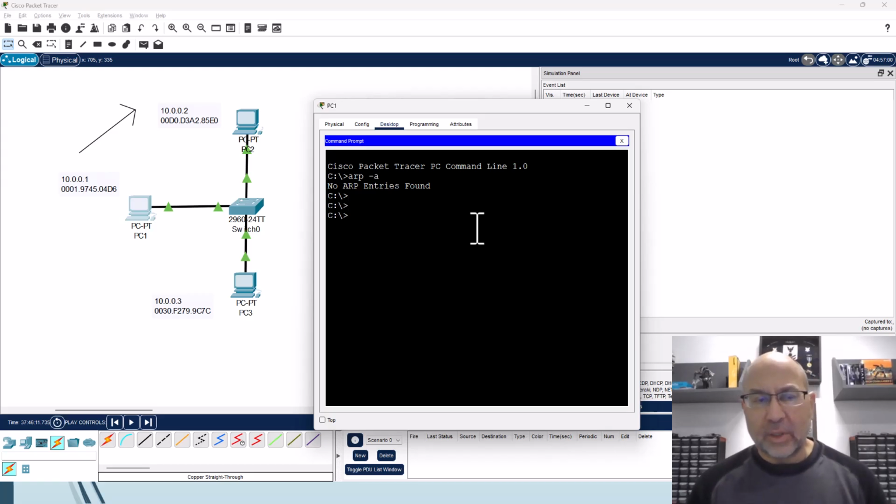So in order to build an Ethernet frame on PC1 here, I need to learn the MAC address of the destination. We haven't talked too much about ARP yet, but the Address Resolution Protocol has one job, and that is to learn the MAC address of an IP address destination. So the first thing that I have to do is process my host routing table.